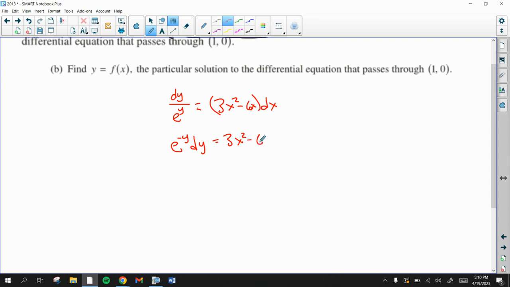And now I'm going to integrate both sides. So be very careful with these antiderivatives. The integral of e to the negative y, you can let u be negative y and so on. Or the shortcut is just, it's just e to the negative y times 1 over negative 1 or just negative e to the negative y.